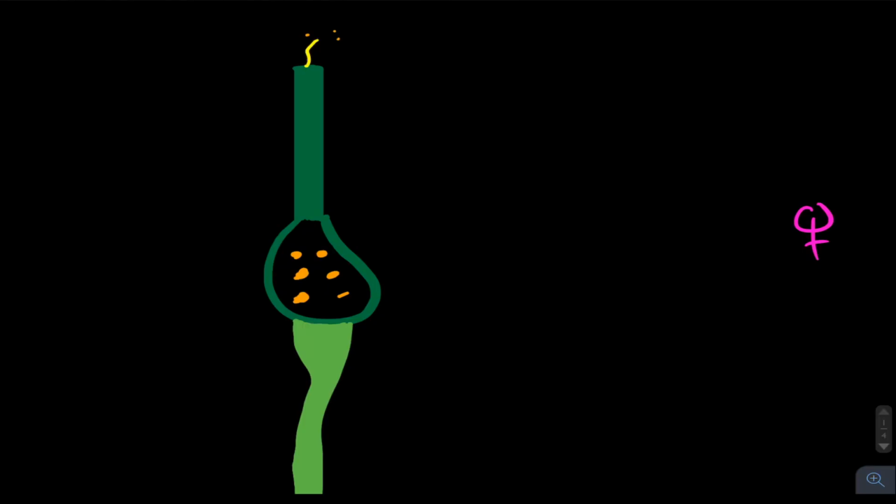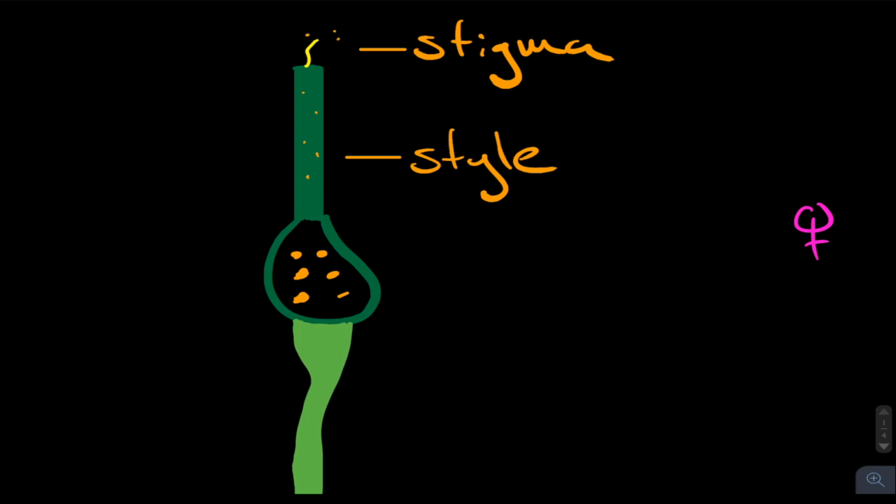Alright, we can take a look here at the anatomy of the flower. So let's take a look here at what is going to be our first part, which is called the stigma. Now this stigma is what is going to be interacting with the pollen from the pollinators. And once this stigma has been fertilized with the pollen, it will travel down this long chute called the style. And this style will lead to the ovary.